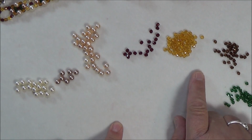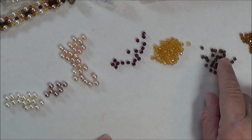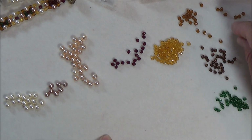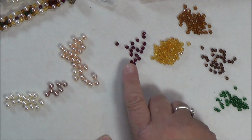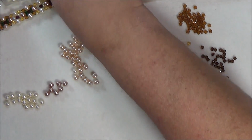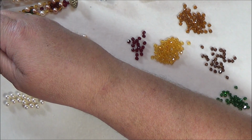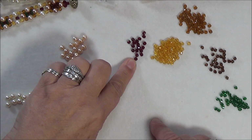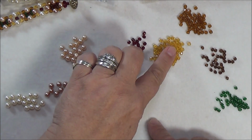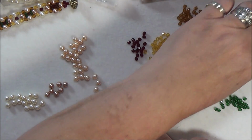I'm using 3 colors of Firepolish. I'm using an amber color, then a light amber color and a nice dark red ruby. I believe this color is called garnet. So this is a garnet red, nice and dark. This is a nice light amber. This is a dark amber, regular amber color.